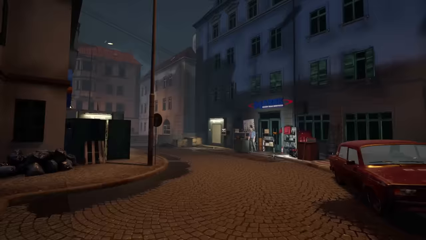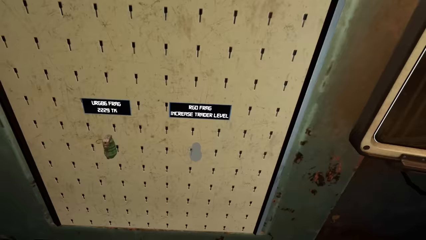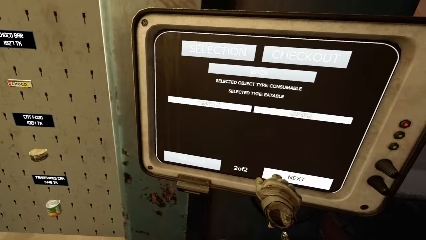The last two traders are Marek and Jiri. The only reason you want to upgrade Marek is for grenades if you want to buy these RGO frag grenades. And he also has a smoke grenade that is a little better than the Russian one. And then Jiri over here also sells some consumables. He's basically the exact same as the hospital. I think it might actually be the exact same as the hospital.